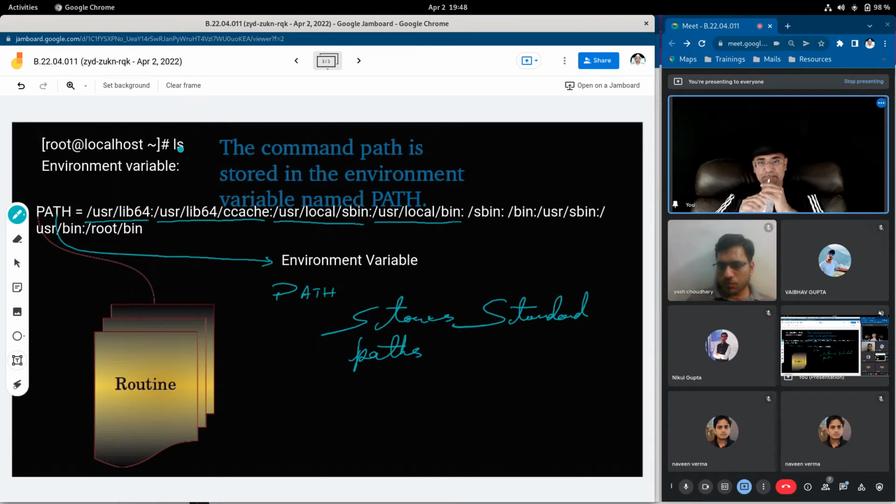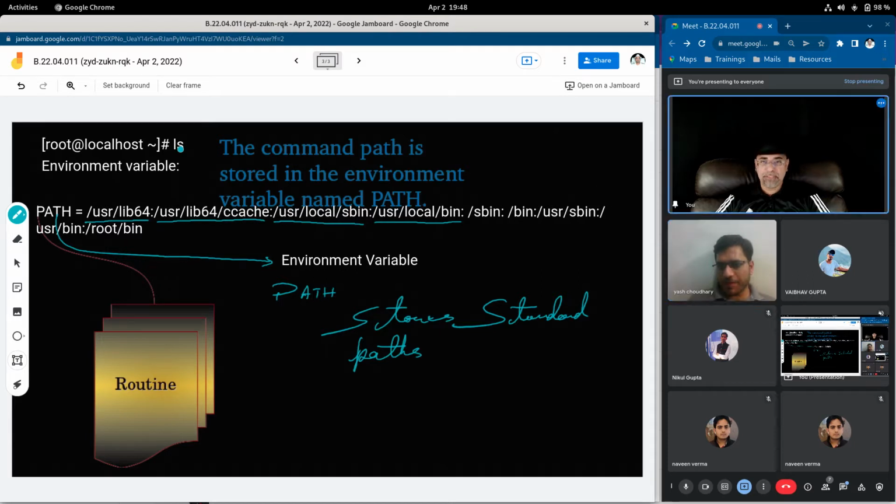So does it store the path only for the commands or something else also? Only for the commands and utilities. Executables and many configuration files are also found there. Okay, sir. So I can conclude that all the commands that are present for this Linux are stored on these paths.